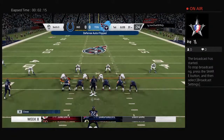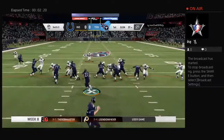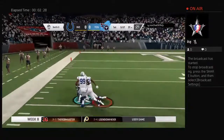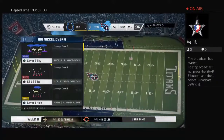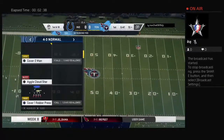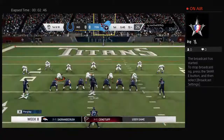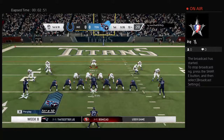Third play of this opening drive as they're looking at a 3rd and 3. They'll try to run for the first with Henry. And he'll be taken down inside Indy's 15-yard line. It's a big run that time by Henry. 56 yards. That's good for a Titans first down. 1st and 10 at the 13-yard line. A real field flipper there as all of a sudden they've got a first down in the red zone.